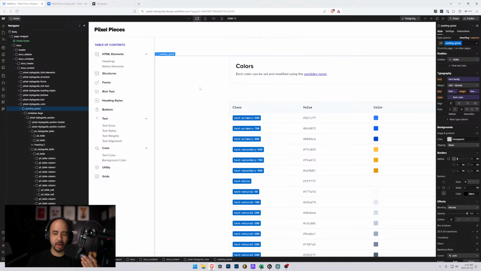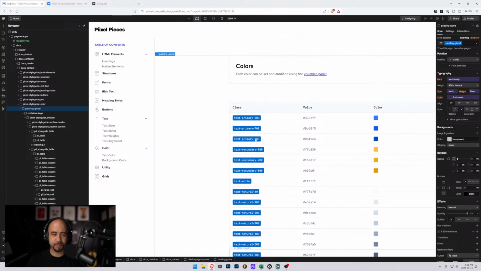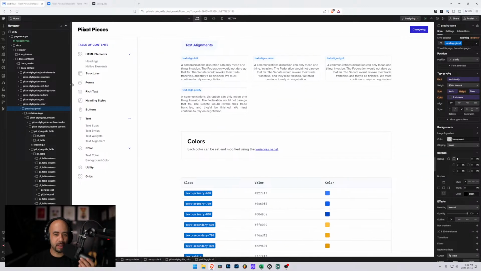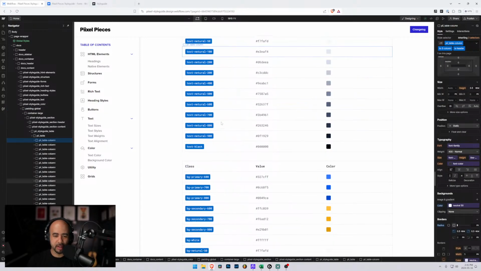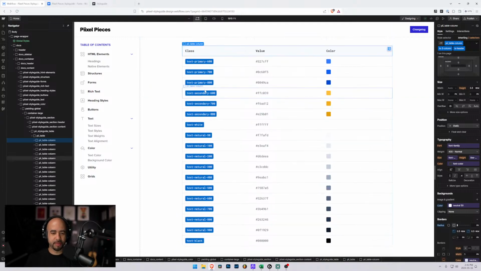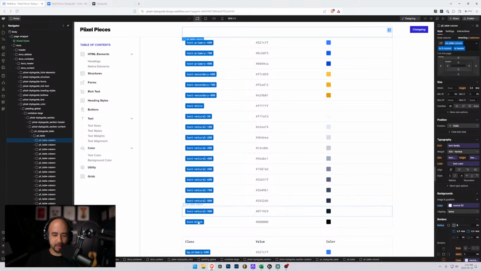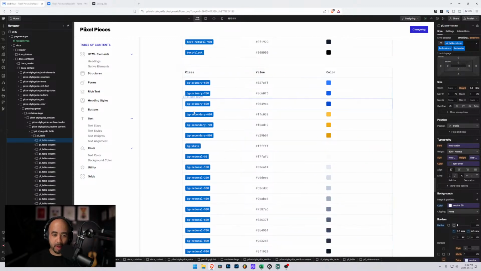We are getting right back into our style guide. And I was doing a little bit of work here off stream from yesterday just to move this forward a little bit. Basically what I have here is the tables for the different classes. So every class that is going to be available in the style guide is going to be displayed here in this table. In the style sheet, I should say, in tabular form. And so we have something right here for the text color and goes from primary, secondary, white, all the way down to black. And then same thing for background colors.